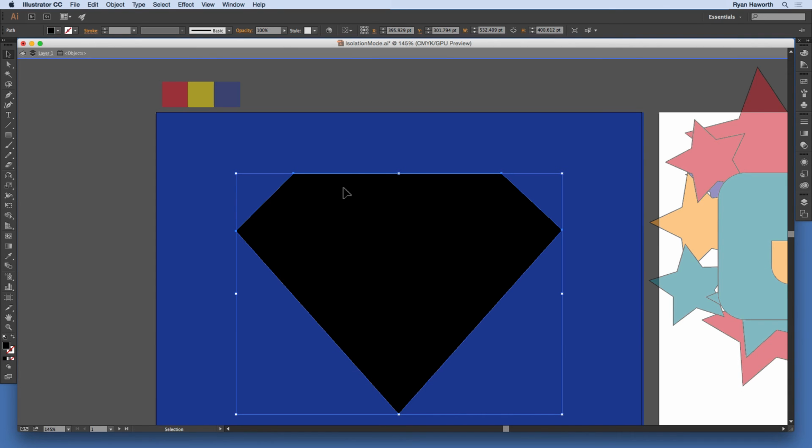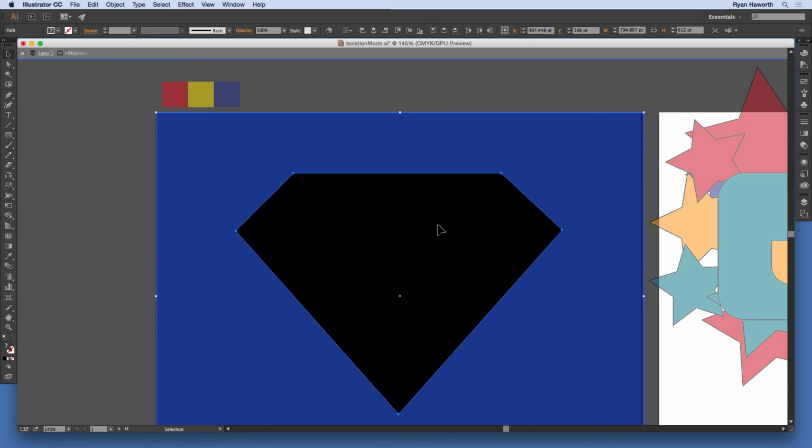Okay, now why is that not combining the shape? Well, that's really easy. This is not a compound shape. So there's one thing that we're going to discuss in the next set of lessons that I'm going to show you a heads up right now, and that will be the Pathfinder tool.